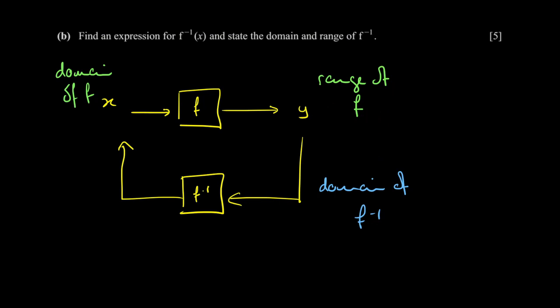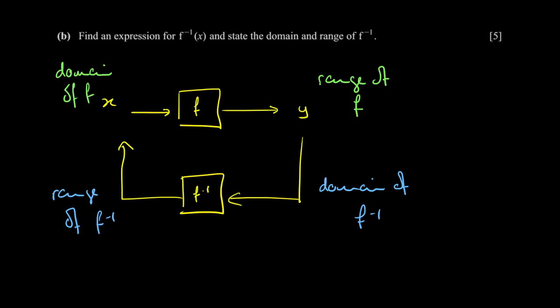In the same way, the outputs of the inverse function, which will be the range of the inverse function, have got to be the same as the domain of the original function. Why is that? Because the whole job of the inverse function is to take us back to the original inputs. So if the inputs for the original function are everything greater than or equal to 5, then the inverse function has got to return values that are all greater than or equal to 5. So those two things have got to be the same. All right, then. What we've got to do is find an expression for the inverse function, and state the domain and range of that function.